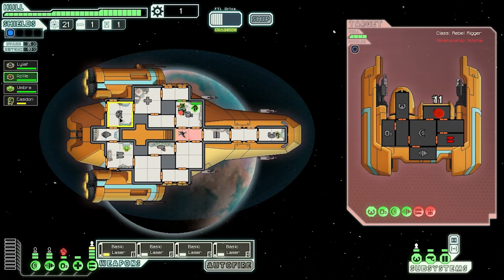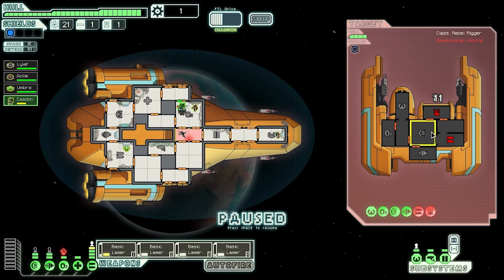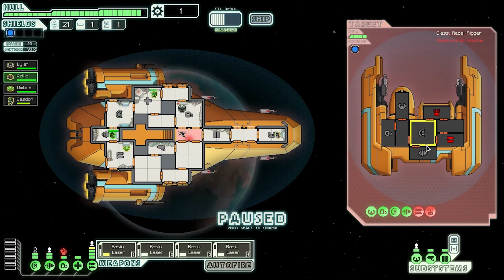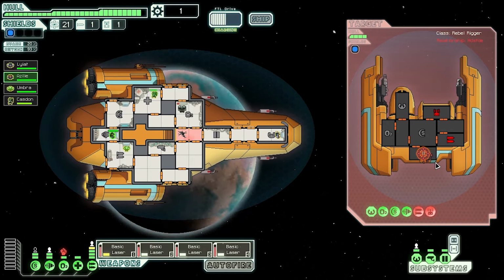That said, we did just take out the droid control facility, so there we go. Now Kazdon's taken a little bit of damage, so we're going to want to send him to the med bay. We're going to want to send Asley back to the engines just in case they repair their weapon systems, because we don't want to have to deal with them retaliating anytime soon.